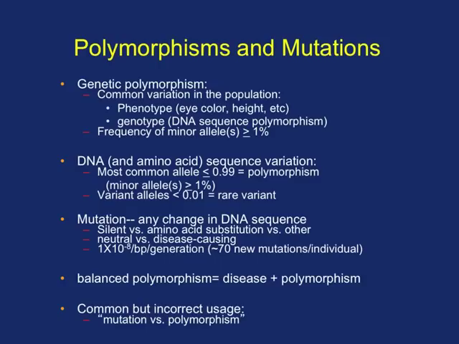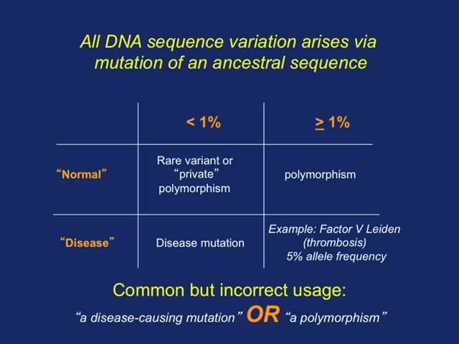They're not mutually exclusive. And that's illustrated on this slide. So if we think of mutations, those that are normal, that have no real biologic effect that we know of, versus those that cause disease, and we think of whether we're going to technically classify it as a polymorphism, common or rare, all four combinations here exist. A rare normal variant is a rare variant. This is sometimes called a private polymorphism. It's a little bit of an oxymoron, but that's a genetic term. Private polymorphism, a rare variant, and this is a classic polymorphism.